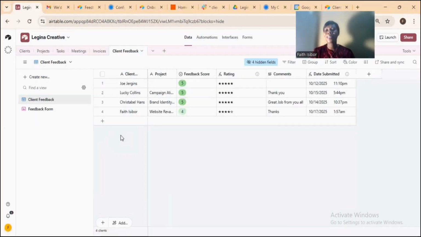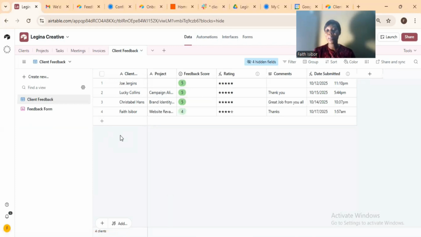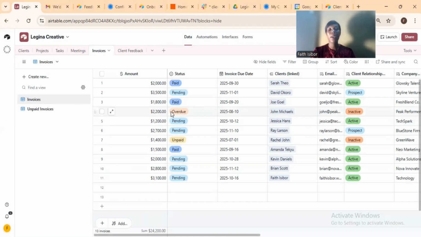This system was designed to reduce repetitive admin work and make client management seamless from intake to project completion. It shows how I use automation tools like Airtable, Zapier, and Slack to improve organization, communication, and efficiency.